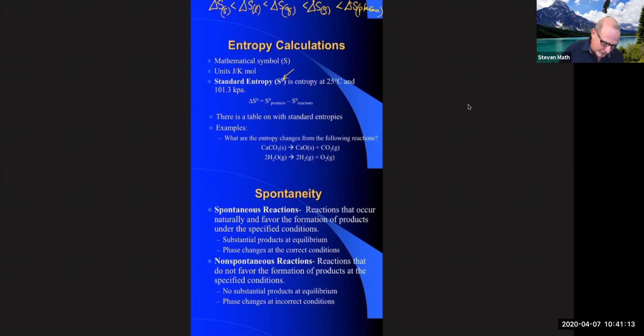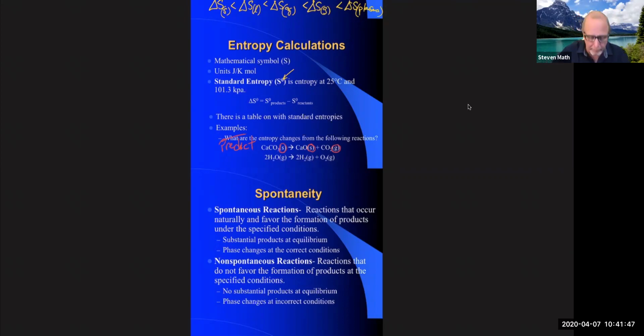Okay? Now, before we get to calculating what delta S is, what the question is going to ask is predict. See these questions right here? What are the entropy changes for the following? Instead of saying what are, we probably should say predict the entropy change. Would we expect entropy to be positive or negative for these two systems? And so in this first system, we're looking at calcium carbonate that's going from a solid to a solid and a gas. So states of matter are increasing. You're going from a solid to a gas.